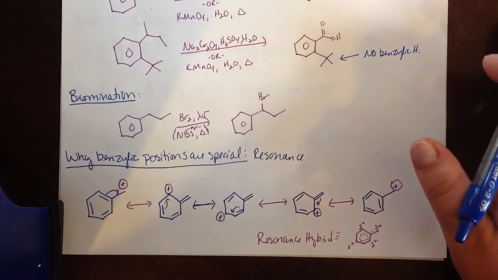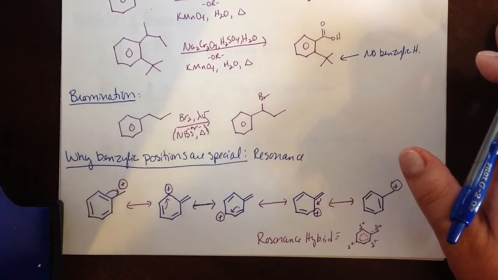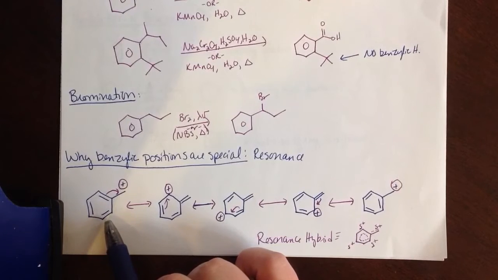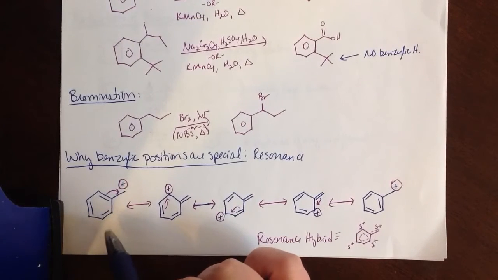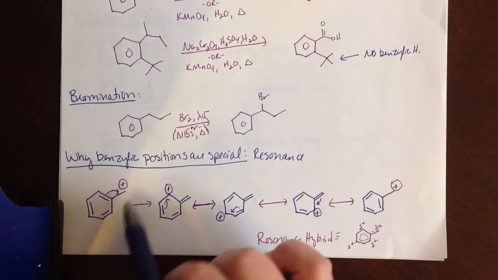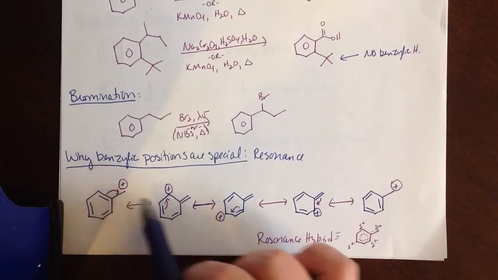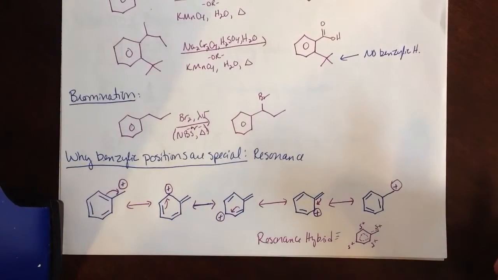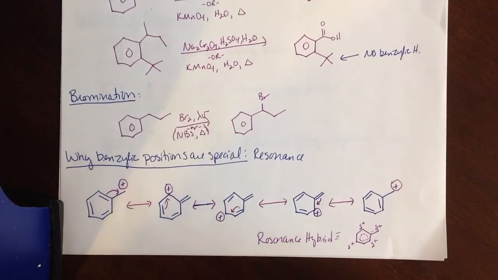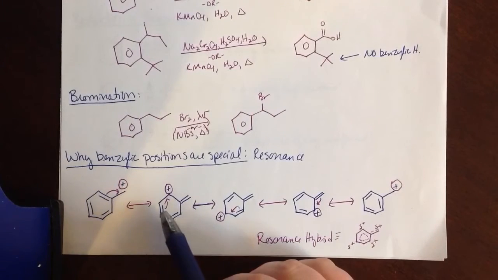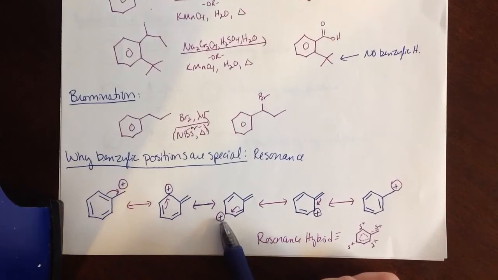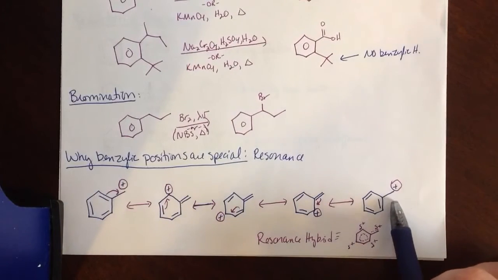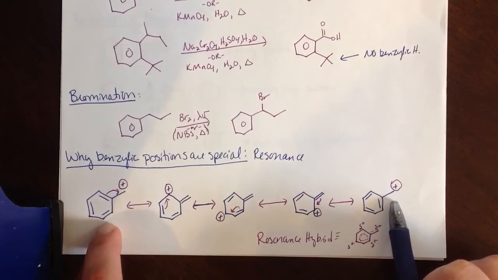Okay, why is this benzylic position so incredibly awesome? It's because of resonance. So I just want to get you all used to what resonance sort of looks like here. If we're thinking about benzylic positions, electrons can move here. That moves the positive charge there. Remember, positive charges don't move. They are a result of electrons moving. Okay? So these electrons will go there, then positive charge will be there. These electrons go there, positive charge will be there. And this is a different resonance structure than this guy.